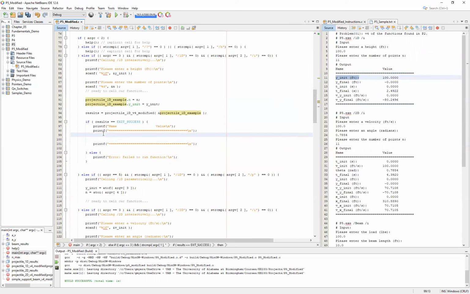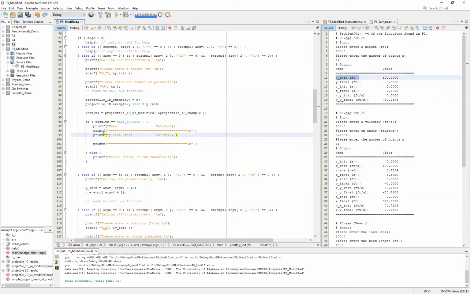And I'm going to recommend to you just to go ahead and use the %8.4f for this particular example. We'll do our y init, which was in feet, %8.4f followed by a new line.